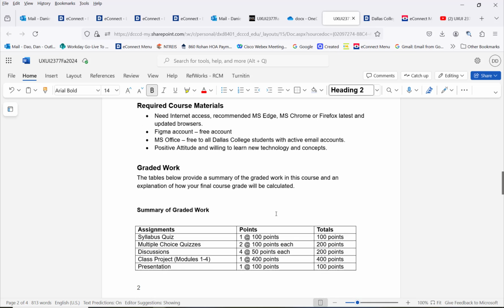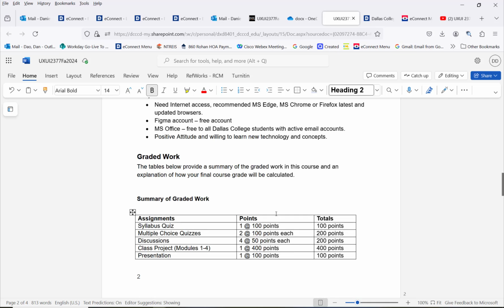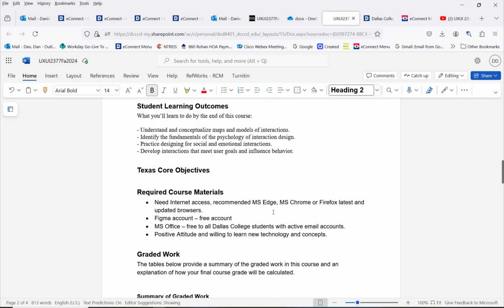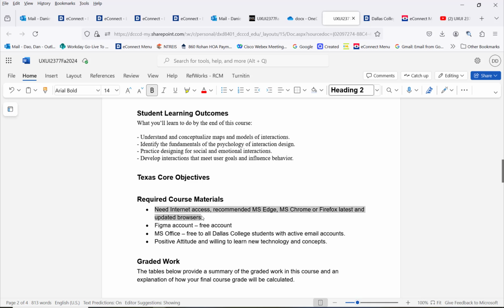I'm not going to bore you to death with reading some of the stuff, but there are some things I recommend you have. Since we're taking an online class, of course, you need some sort of web browser. Internet would help, right? I realize some of you don't have internet. You're driving up to the campus to use the internet, taking a class. It's up to you. Like I said, the campus is available when it's available, all right? There are days or holidays that the campus shuts down. You're not going to be able to access the internet, and you have to go somewhere like Starbucks or McDonald's for that as well.